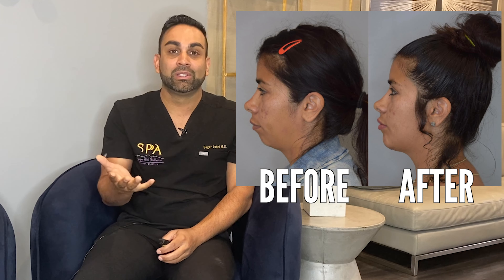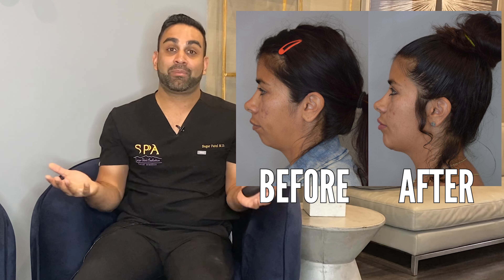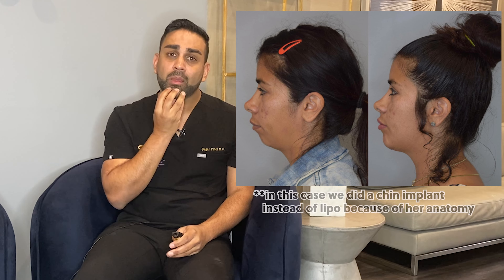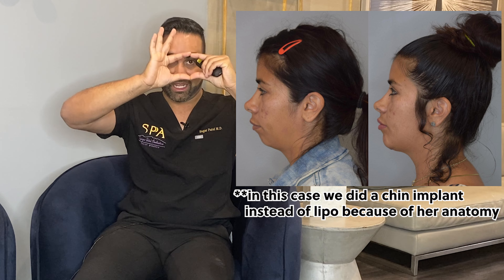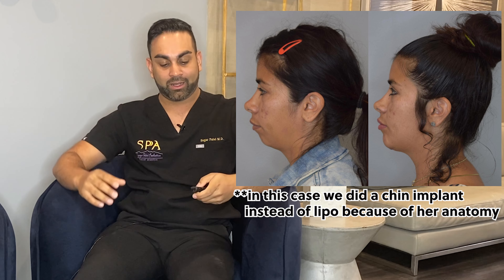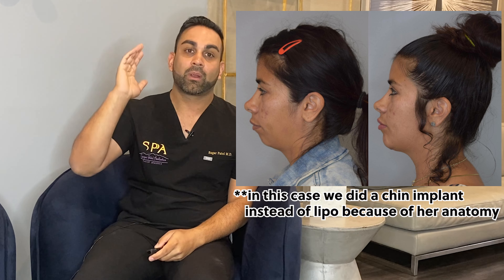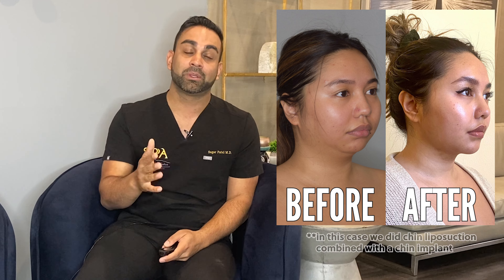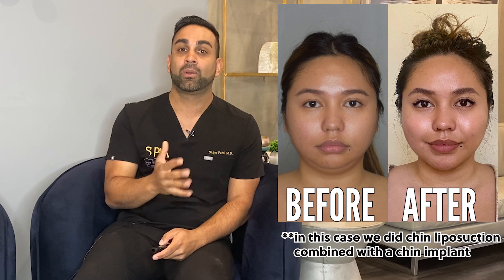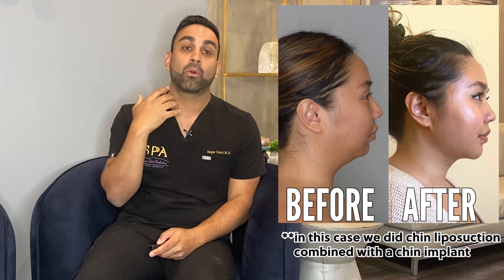More importantly than anything is the anterior central part of your jaw, commonly known as your chin. Some people will come in for lipo and I'll tell them that's not even what they need. If when you lose weight you don't see an improvement in that area, a lot of the time it's just your chin. Bringing that chin forward takes what would be a very narrow foundation and expands it, pulling that fat forward. You can get amazing results by just pulling that area forward without having to really remove a lot of fat — and sometimes that's more important than the lipo for more permanent results.